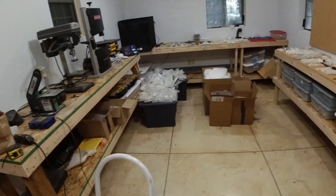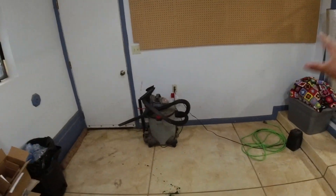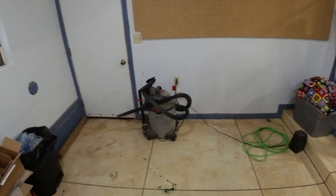Pegboard number two done. Got the seam pretty well realigned. Notched out a spot for the light switch — I don't know why it took me more than ten seconds to think of the word 'light switch.' Either way, I'm going to go ahead and start putting some of the stuff back on. Really need to get the next table made but that's going to have to wait till at least tomorrow because it's already four o'clock. I gotta go on a crop tour with the neighbor.